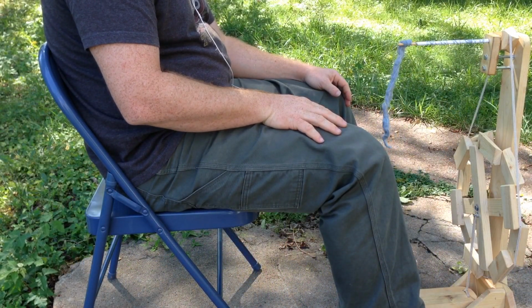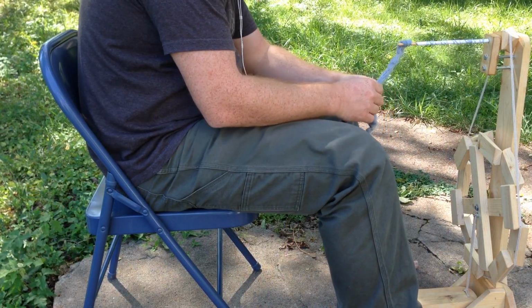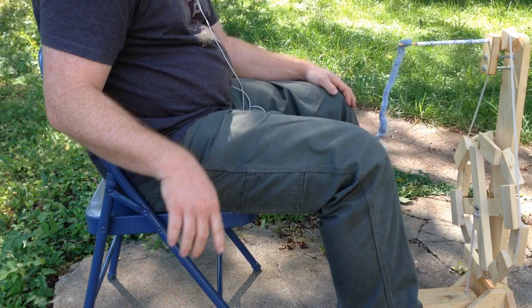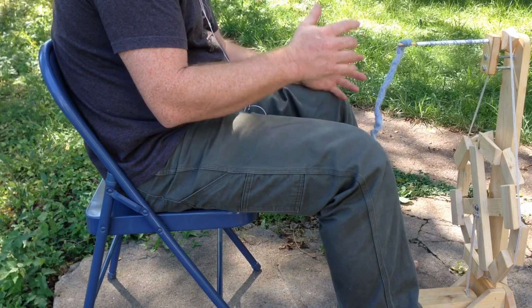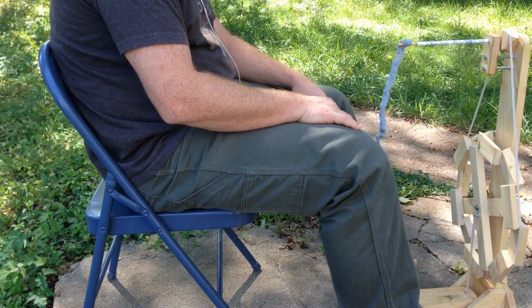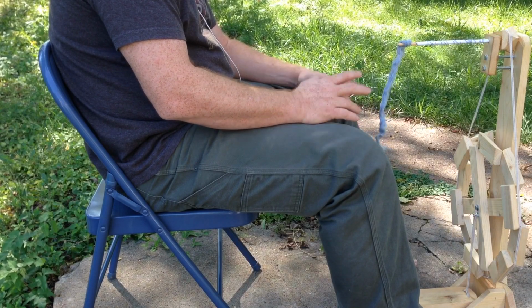Okay, I thought I'd shoot a little video of me spinning cotton on the Dodec. I had some people asking if it was possible or if it handled it well. I didn't know. I don't spin cotton. I was not that used to it. I know that you need a high ratio.